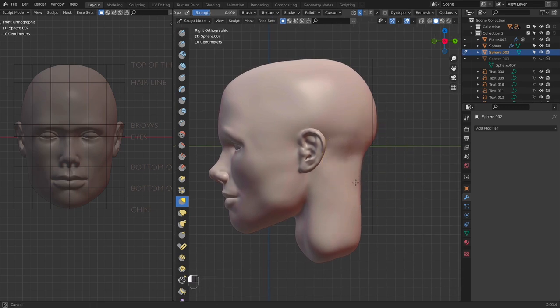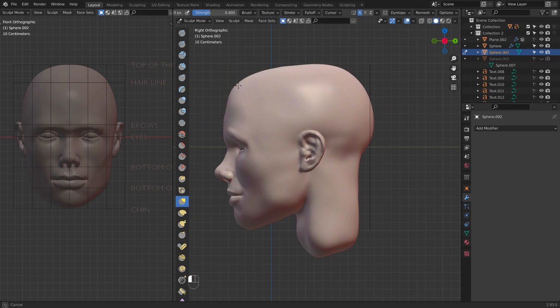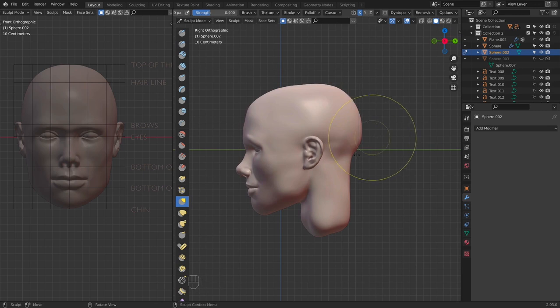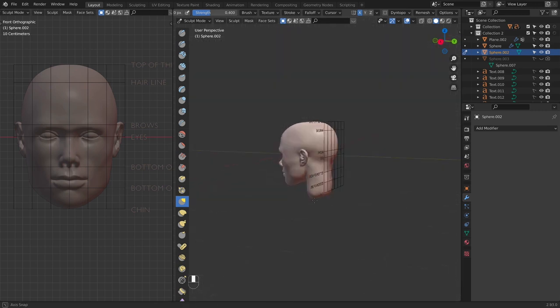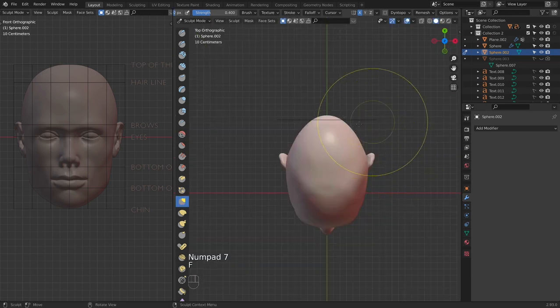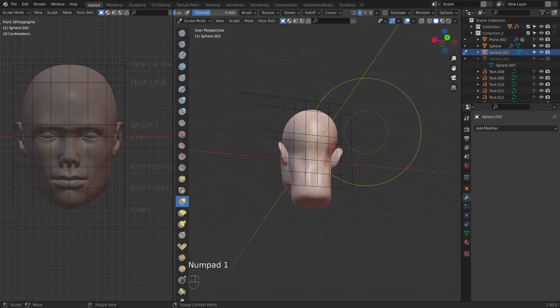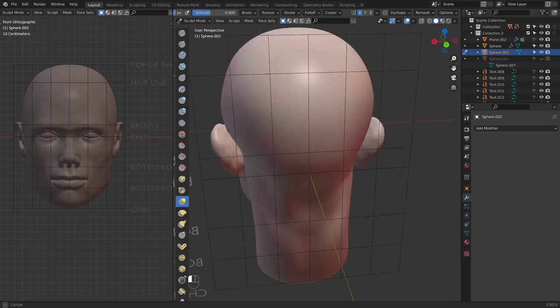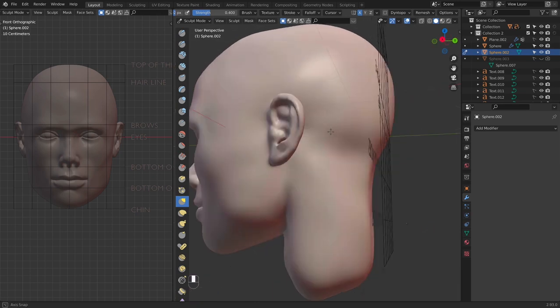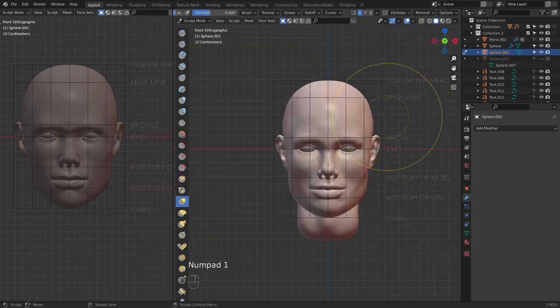So I'm going to bring this a little bit down, pull this down a little bit, and voila. So let's see, yeah, so now it's going to be great. Let's see from the top. I need to pull these a little bit outside. Let's see now. Awesome. And also on the bottom here, I need to make some adjustments. And now from the top it is going to look so good.